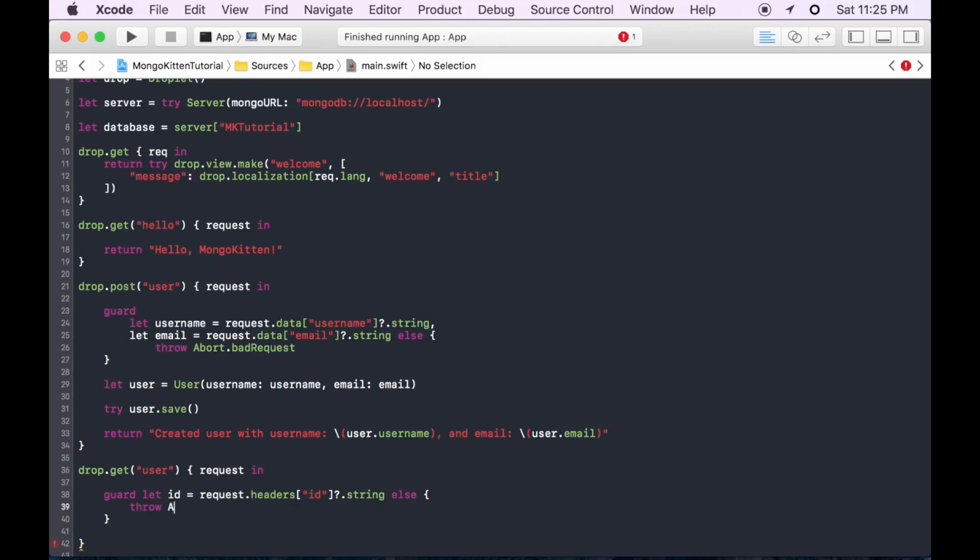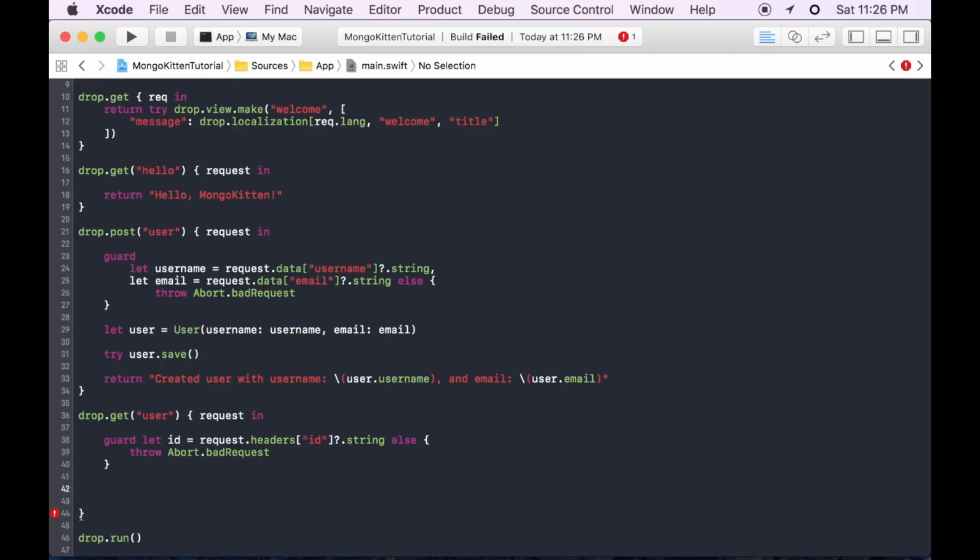And if that fails, we're going to abort with bad request. Alright, now let's retrieve our user with that ID, so we're going to say let user equal try user ID. If that works, our user should be contained within that value there.